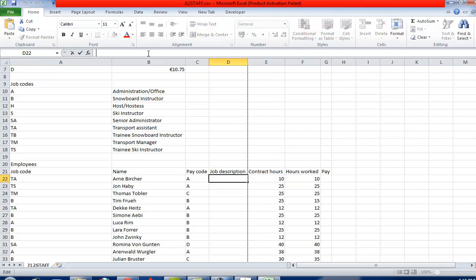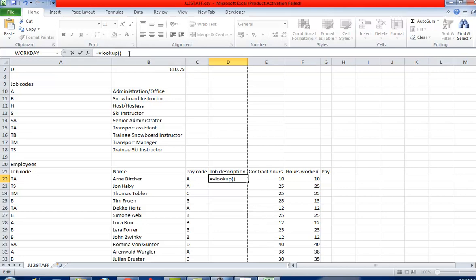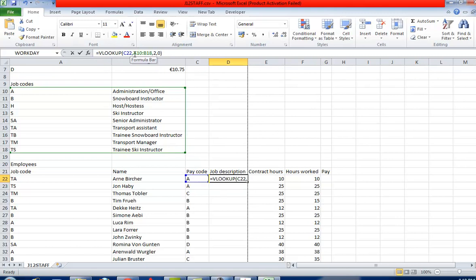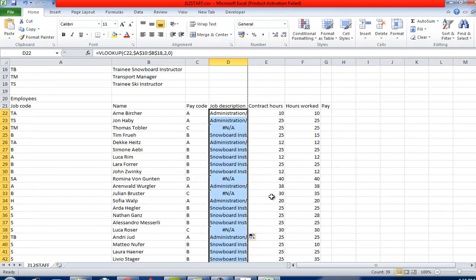So what we do is, this is the lookup value. This is the array, right? And we need to make the range absolute by hitting F4.